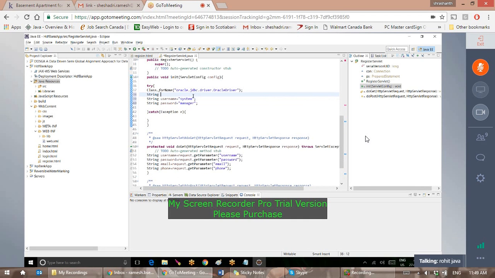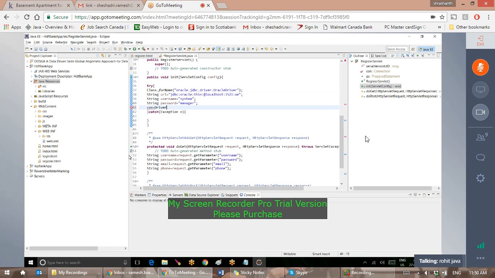You can say jdbc colon oracle, where Oracle is the database and thin is the driver, and after that localhost, colon 1521. Save this particular thing. Next, I have to make all those corrections.